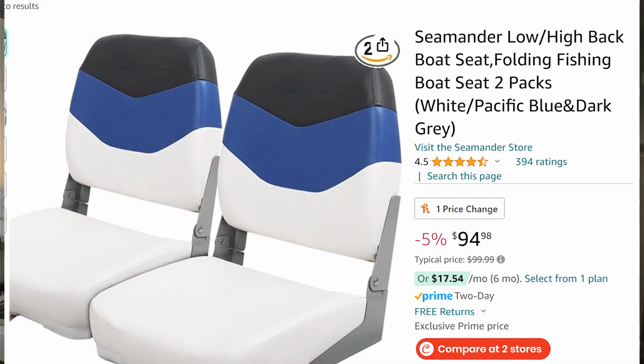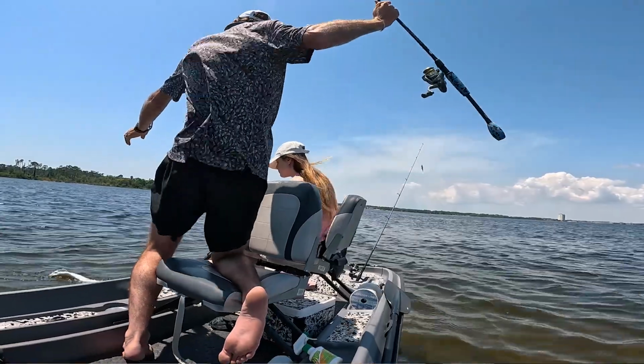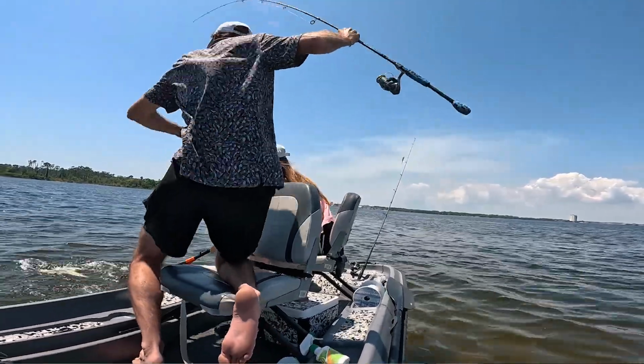Number 4, boat seats. It's pretty simple, but they sell a lot of really affordable solutions on Amazon. Now, this is mostly for the folks who have boats like mine, the Pond Prowler, the Quest Angler, the Sun Dolphin, the Bass Raiders. All of them come with super cheap seats unless you get the upgraded Pelican Bass Raider, especially the Sun Dolphin. They have no pads at all. But using my boat as an example, the factory seats are a plastic mold with just basically really crappy cushions.